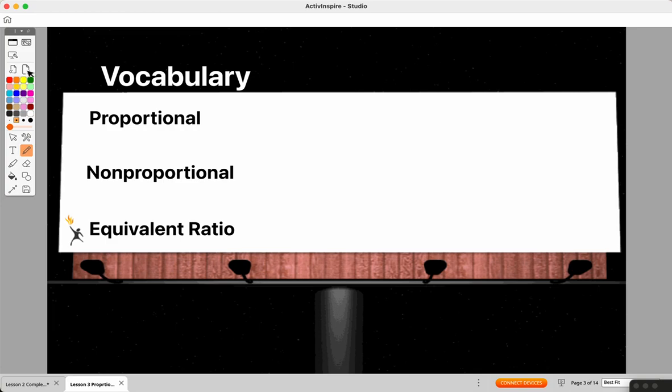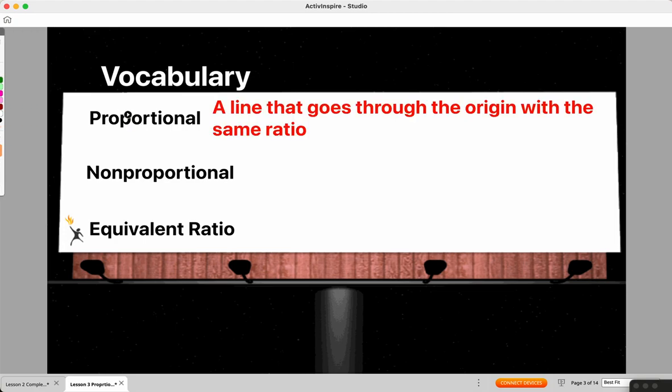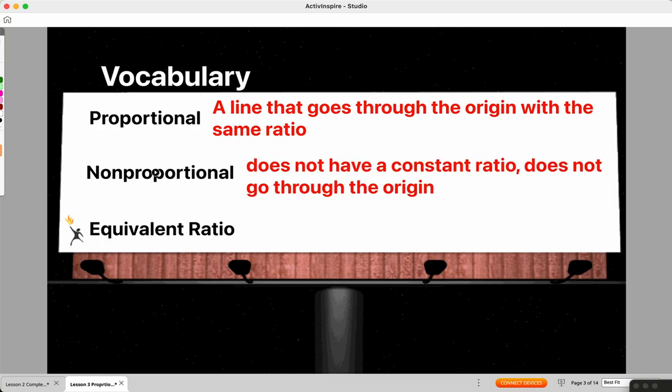That's what a proportional response is in a regular idea, but in a mathematical way, we're going to say that it is a line that goes through the origin, or starts at 0, 0, with the exact same ratio. And a line means we're talking about a straight line, not one that's curved or jagged or changing. So if that's a proportional line, a non-proportional line is something that either does not have a constant ratio, goes up and changes by different amounts, or does not go through the origin. Those are ideas of non-proportional.